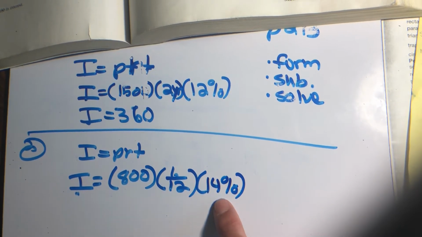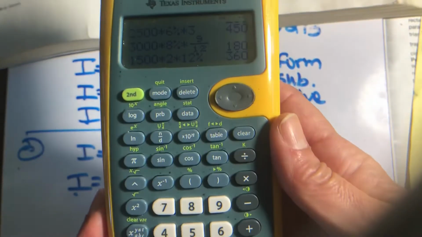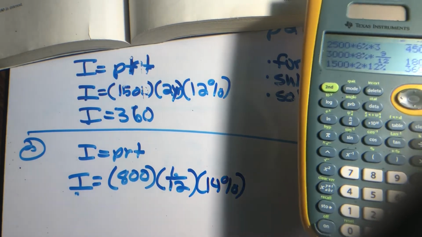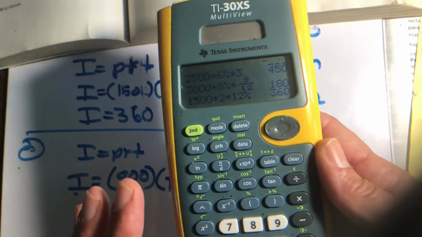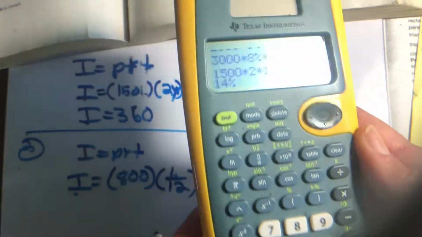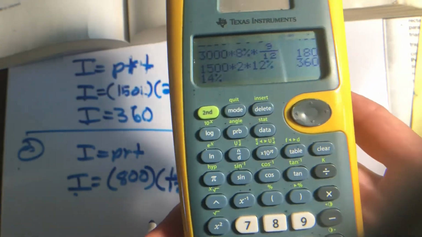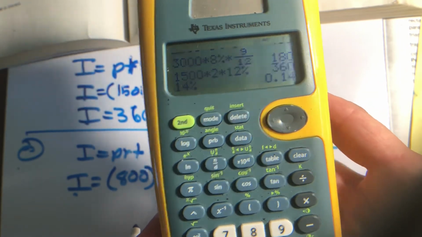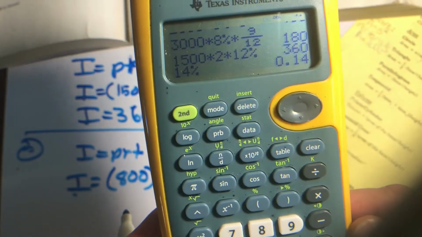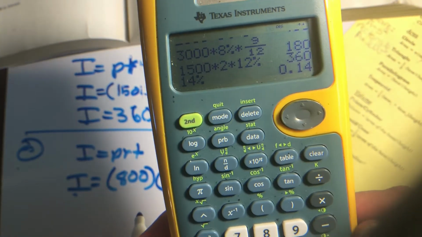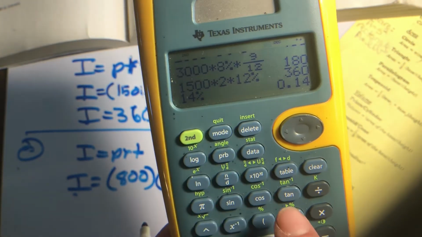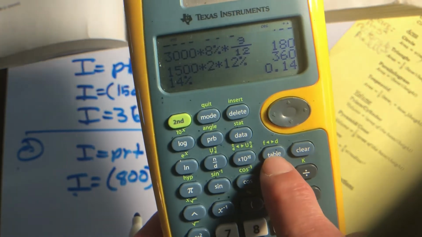If you don't know how to change that to a fraction or a decimal, let me show you how to do that on the calculator. Say you forget, because a lot of times we forget. We got to move the decimal this way or that way. So it's 14, second percent, okay? So I got it in there. And then if you just hit enter, look, it changed it to a decimal. Can you see that? All right. If you want that as a fraction, you can just say second F to D. See that table button?